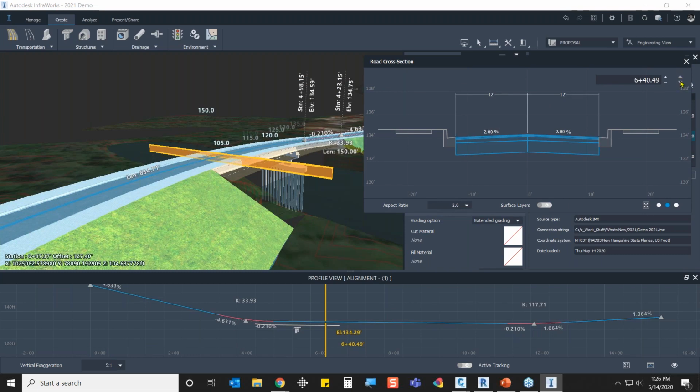So these are tools that have been inside the software for a while. The fact that I can see a profile and a cross section here, the fact that I can now seamlessly carry bridges is really the big update for Civil 3D and InfraWorks, and by that matter, the line of Autodesk products, including Revit, to be able to carry this information throughout.